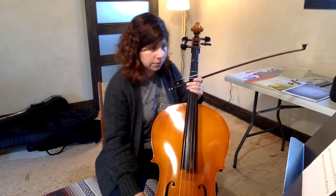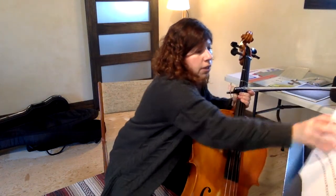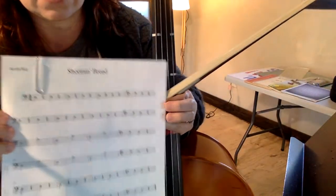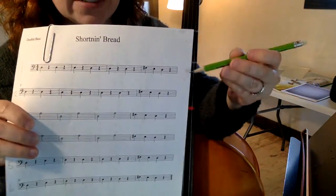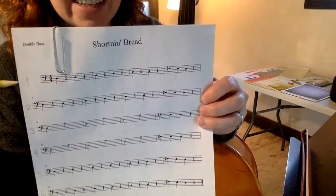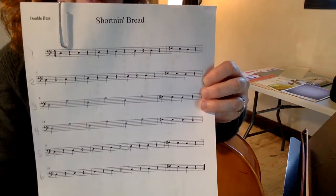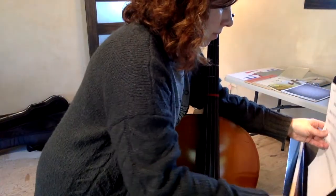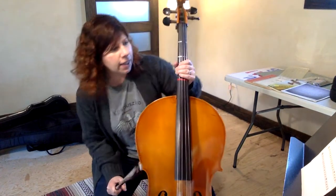All right, so this is the song Shortnin' Bread. And before you even pick up your bass, what I'd like you to do is take a pencil with your music and number the lines of this song. Get this a little closer so you can see. Right along the side here, just number 1, 2, 3, 4, 5, and 6. So 6 lines of the song, write down your page. All right, so go ahead and pause this video. Do that for a sec. All right, and now when you're ready, let's take a look at the Shortnin' Bread.